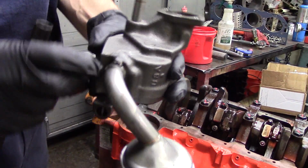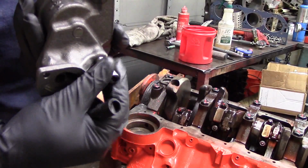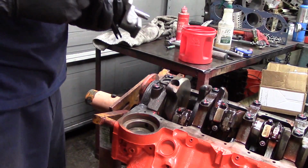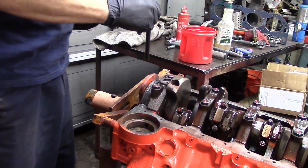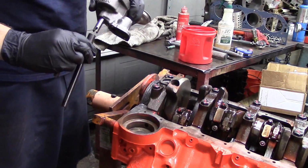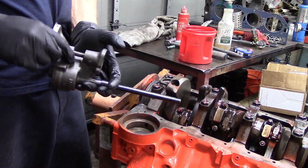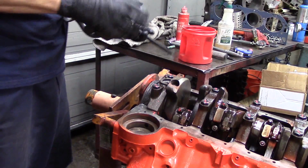I was kind of waiting for the oil pump, and I had a buddy of mine welding the pickup tube on, and we've got this weld here because I like to weld these on so they don't come off. So I got the oil pump back, and we also want to use an all steel, chrome moly steel drive shaft, oil pump intermediate shaft. They do have that little cheapy plastic thing you can put on here, but I don't really care for those. I like this. This is made by Melling, and it's an all steel drive shaft, and they work great. No plastic in the engine.